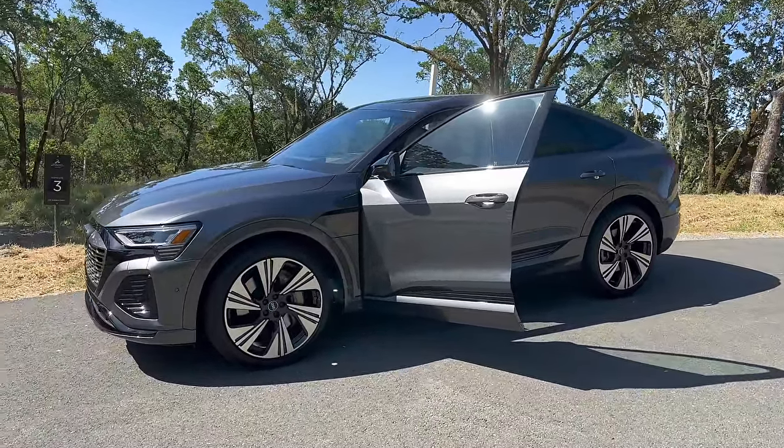So, as we're charging up after my day of driving the new Q8 e-tron, I'd first like to sort of round up my thoughts on this car in a vacuum and then compare it to its competition. So, this car, forgetting about the early one, forgetting about anything else, I know I made a lot of comparisons to the early car. This is a stellar vehicle from the construction to the ride quality to the way everything feels and looks awesome.